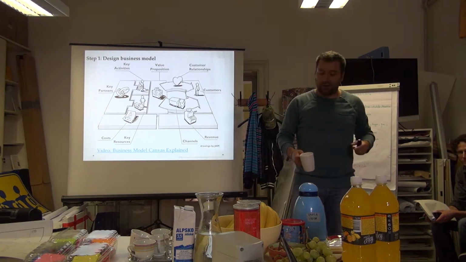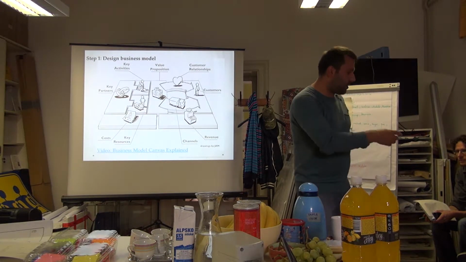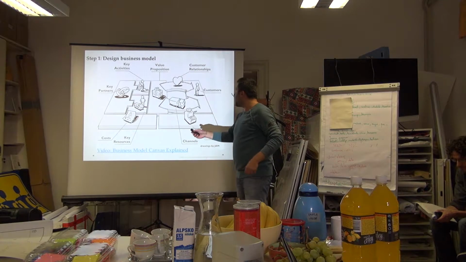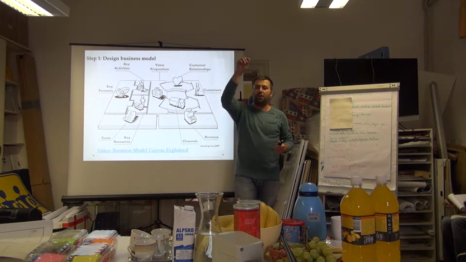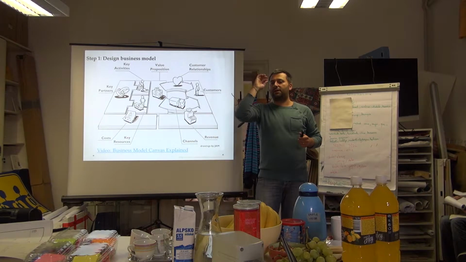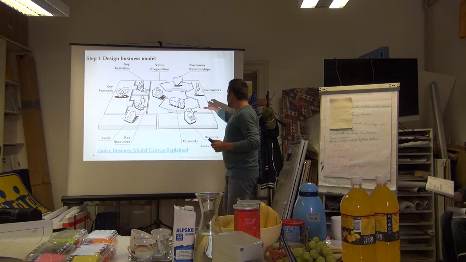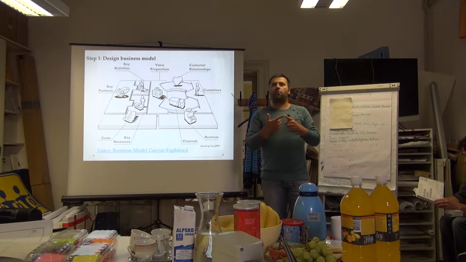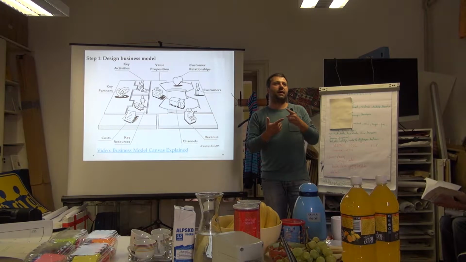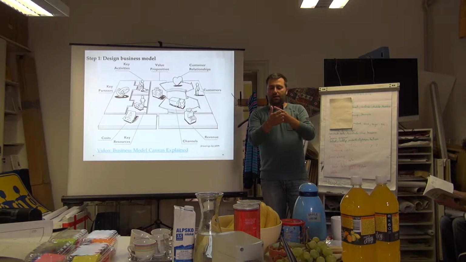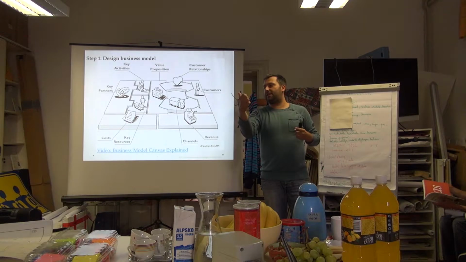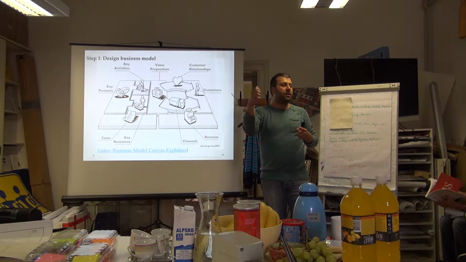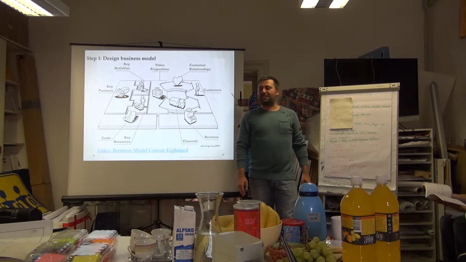And Alexander Osterwalder, who wrote this book, Business Model Canvas, gives advice that you try to draw a picture of your typical client. In this column you write, let's say, my typical client is female, aged between, let's say, 30 and 40, and she is married, lives in a block of flats, earns, let's say, 1,000 euros or more. You are very specific. You must be very specific.